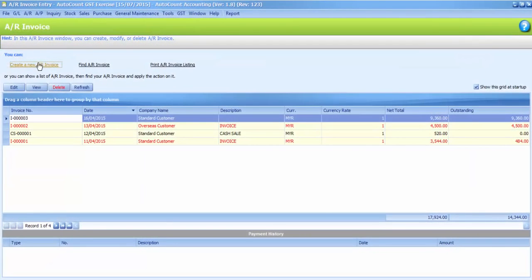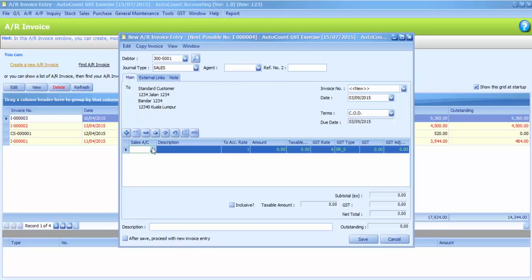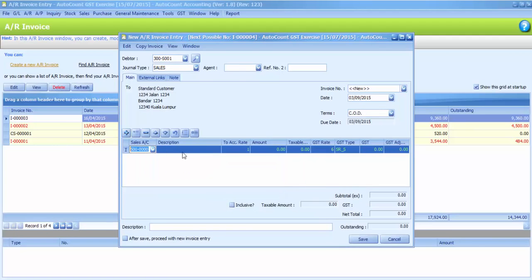create a new AR invoice. The customer is standard customer. We assume today is 3rd of September. Kindly select the sales account. We assume the amount is 5,000 with 6% GST.